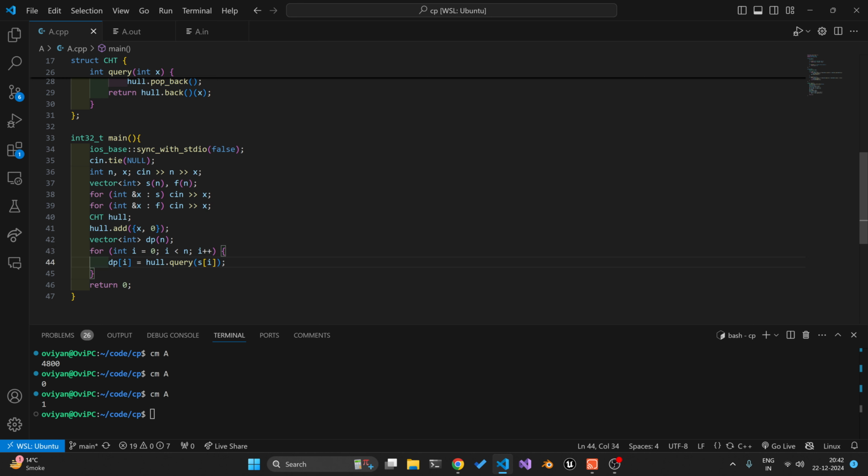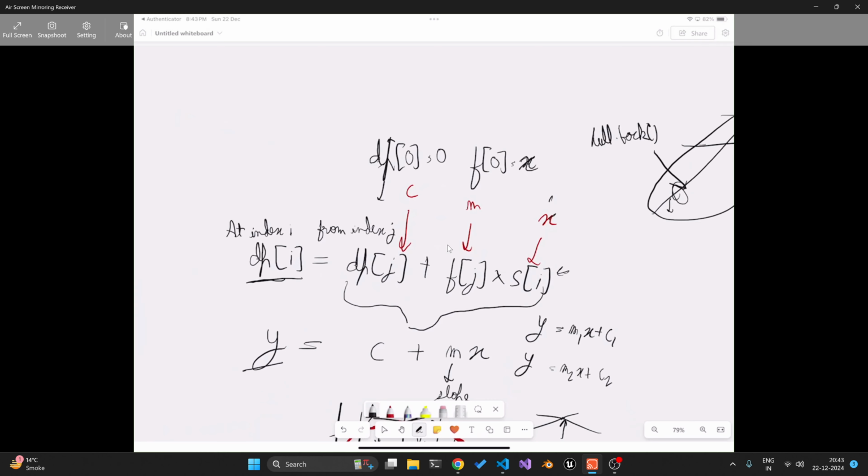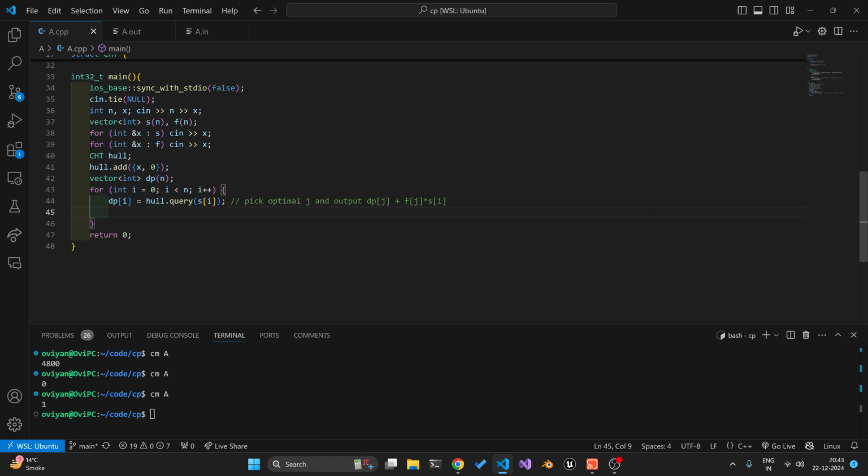So this will pick the optimal J and output the J from here. And then we can add the line for this DP value too. Hull dot add, M is F and C is DP. So FI and DPI.